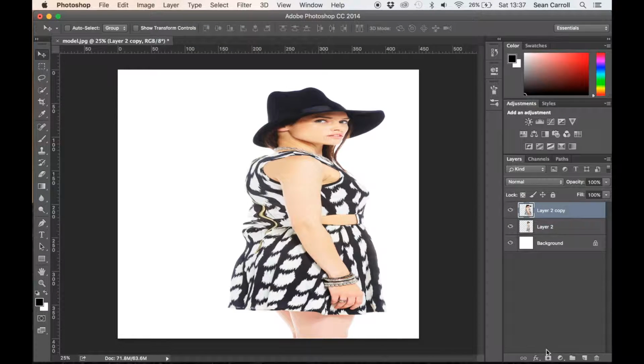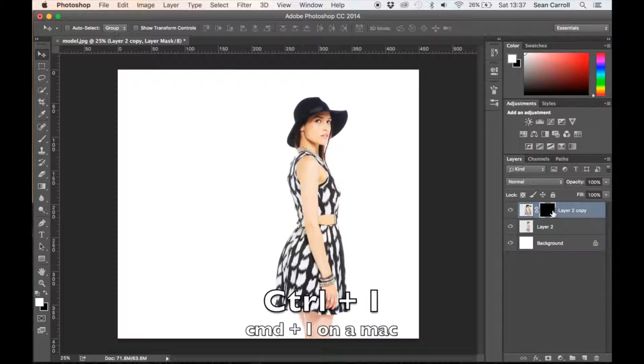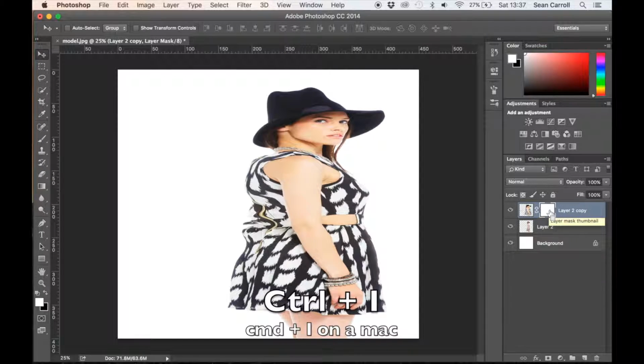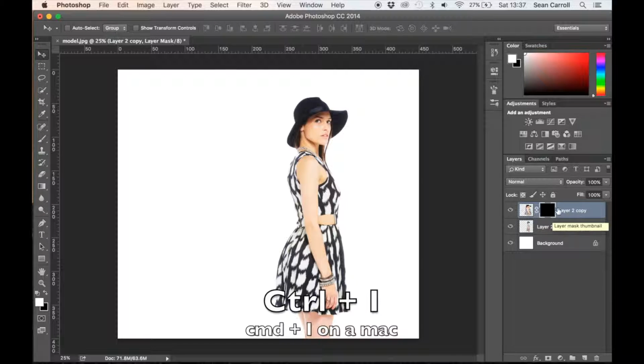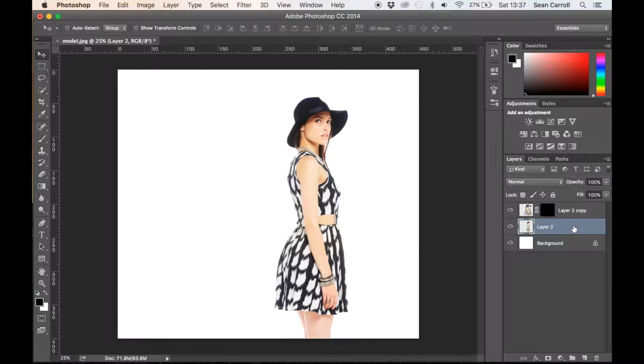Then once that's all done, we need to add a layer mask. So you click the layer mask tool and then press Ctrl and I. That will then turn that layer mask into the background color of black. So we need a black background layer mask here. Then we need to click the layer 2 with the normal model on and drag that to the top of the layer stack. We need to add another layer mask and we can leave that one with white.